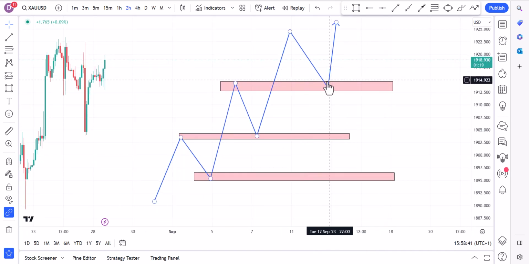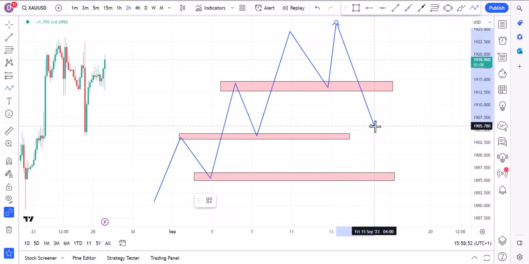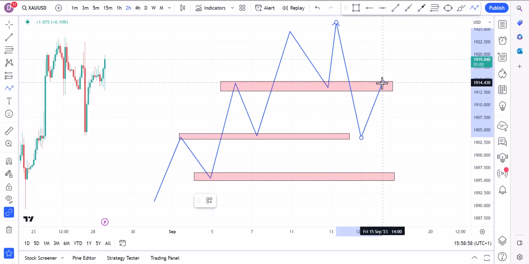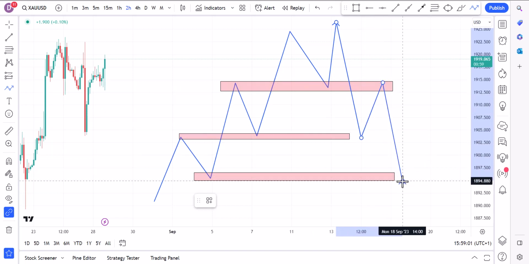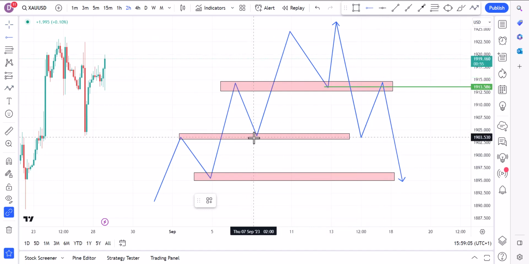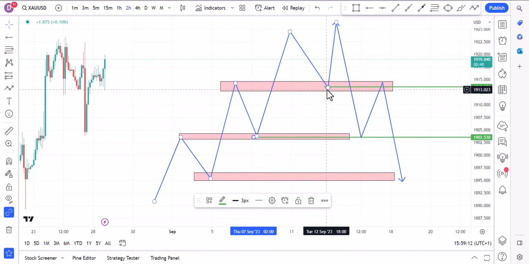Like I stated earlier, you have to know that this is a buyer's zone, a demand area or a support level. So anytime the market comes back and breaks this support level or the demand area, it means the market is changing direction. Anytime the market takes this out, it means there's a change in the direction, in the trend of the market, because this was a strong zone for the buyers.